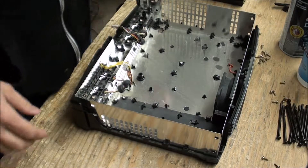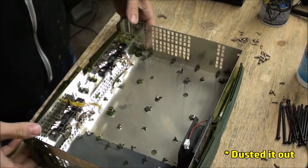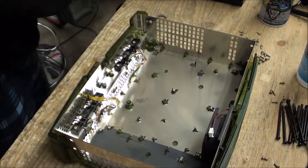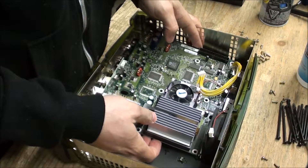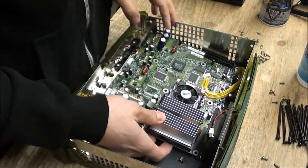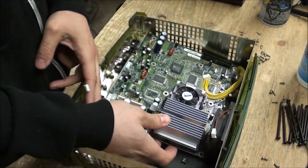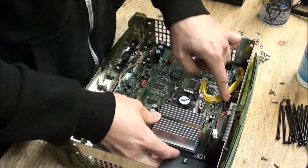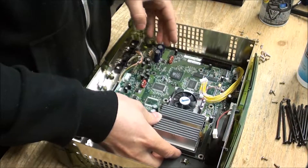You're going to need this power supply to go with that board because they are different power supplies with different plugs. Now let's drag and drop this guy in here. I'll forewarn you: there is a version of the case — I don't know if it's the very first version — that doesn't quite fit together if you try to swap it. There's a little plastic nub on the back that just has to be taken off and then it works fine.